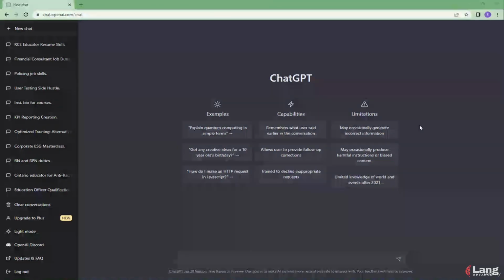Perfect, guys. So now that we're on the ChatGPT tool, let's actually talk about how to use the tool, right? So to start off, let's go over some of the features and functionalities of ChatGPT's interface so we can go ahead and learn how to navigate the tool and also how to use the tool.